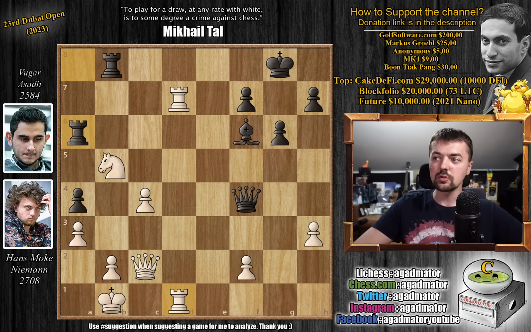Rook to d6 looks like something you might wanna do, trying to offer a rook trade and also putting pressure on the bishop here. But he plays rook to c1, and now we have rook to c6, putting pressure on the pawn here.